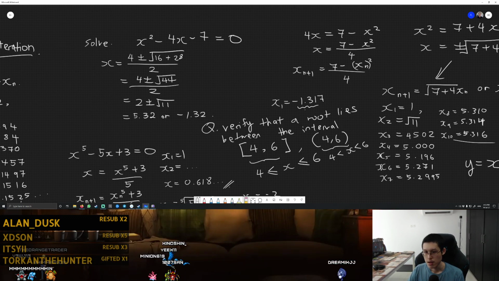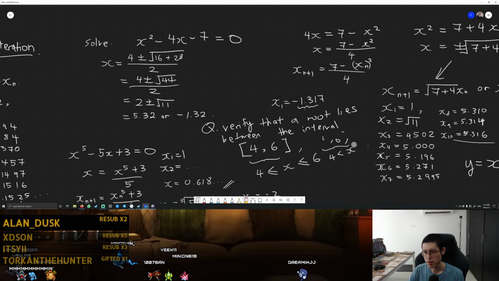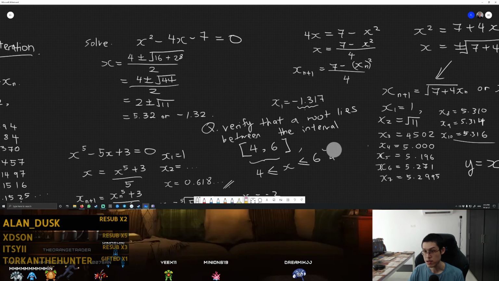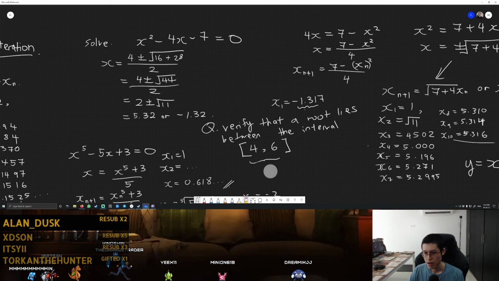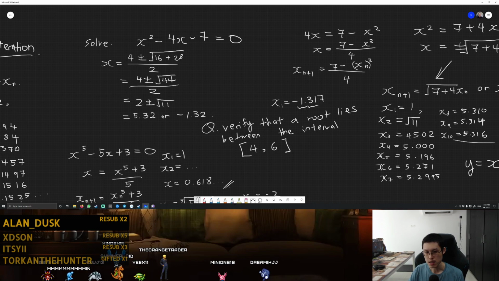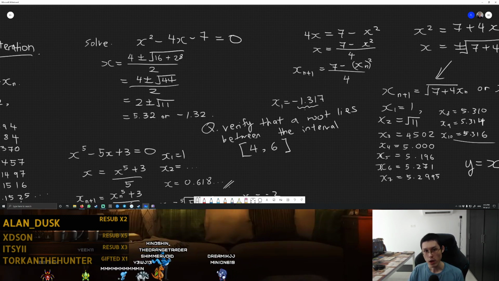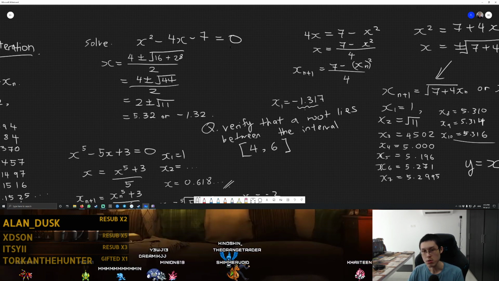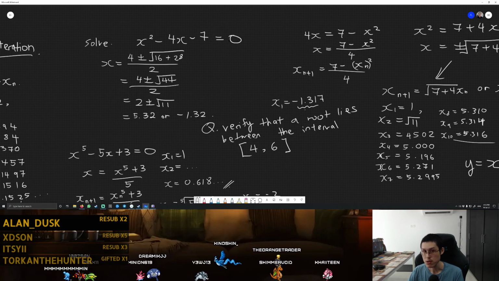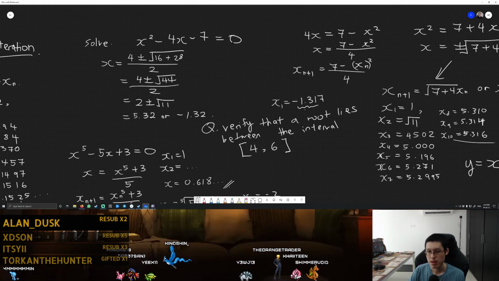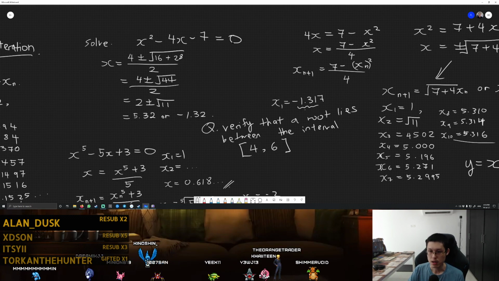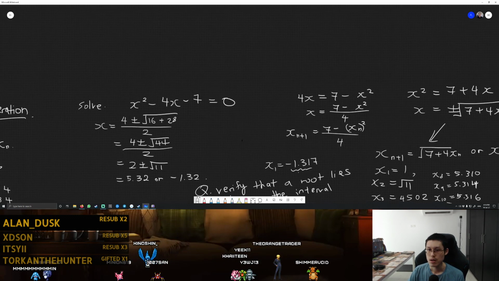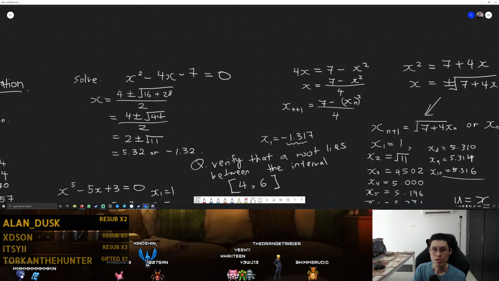Sometimes they won't even put the brackets there. Sometimes they would just say between the interval 4 and 6. They write it out in words. Okay. So how do I show that it is between 4 and 6? Well, the way you do that is by starting here. So you equate it to 0. If it's not already equal to 0, you have to make sure it's equal to 0 first, and then you replace the 0 with f(x). So replace the 0 with f(x).